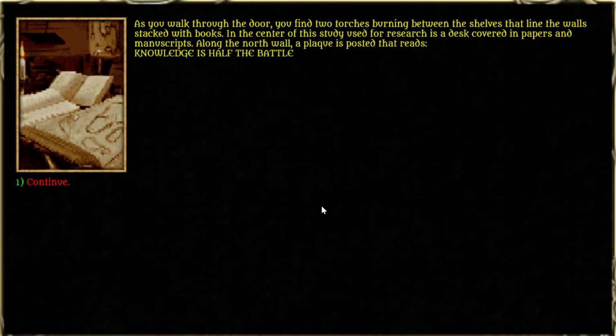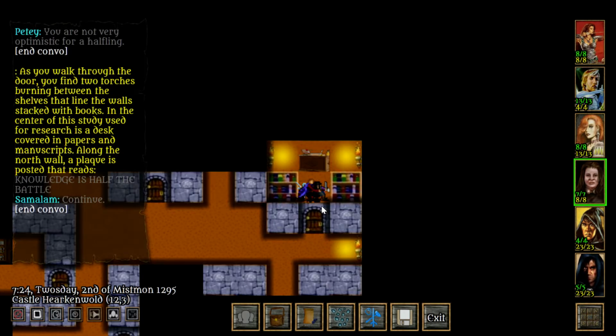As you walk through the door, you find two torches burning between the shelves that line the wall stacked with books. In the center of the study used for research is a desk covered in papers and manuscripts. Along the north wall, a plaque is posted that reads, "Knowledge is half the battle."